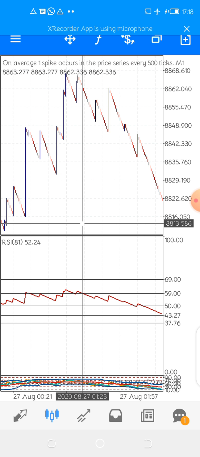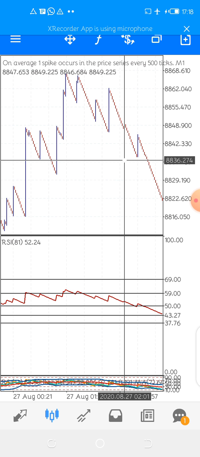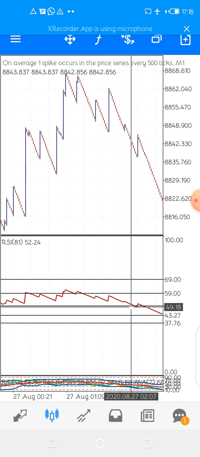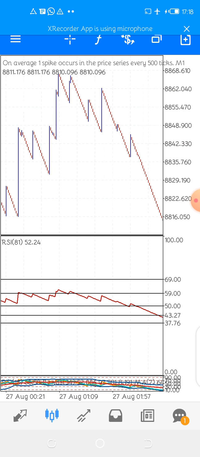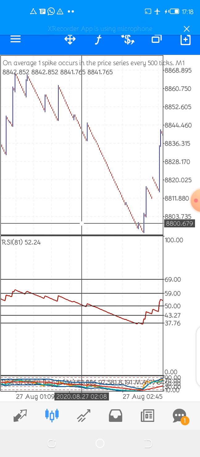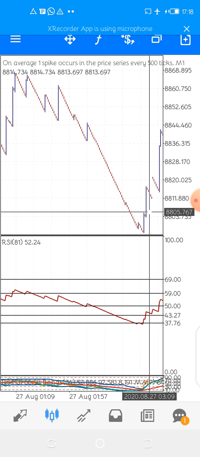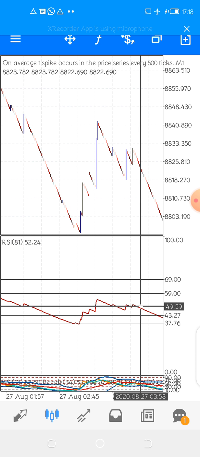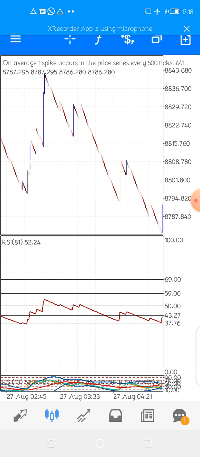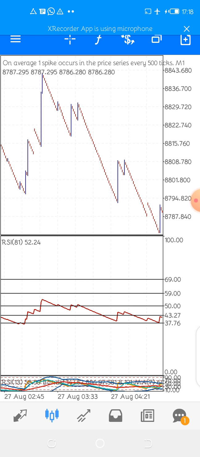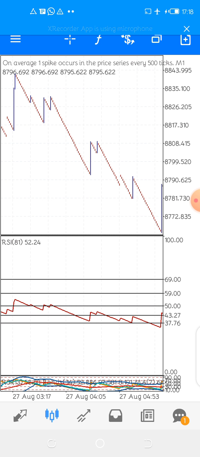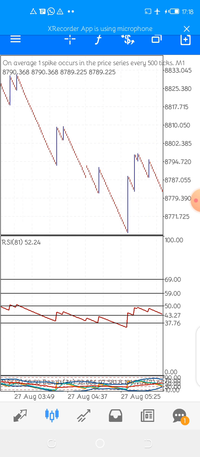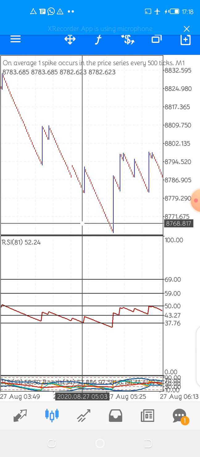Then it starts coming down again. So as long as it has broken the area where it was held for long, then you know it will come all the way to 43 again. This time round it went all the way through to 37 and then started reversing up. So it goes to 50 and then starts coming down to 43 again, now into 37, then comes again to 37 and breaks it, goes below it and then starts going up again.